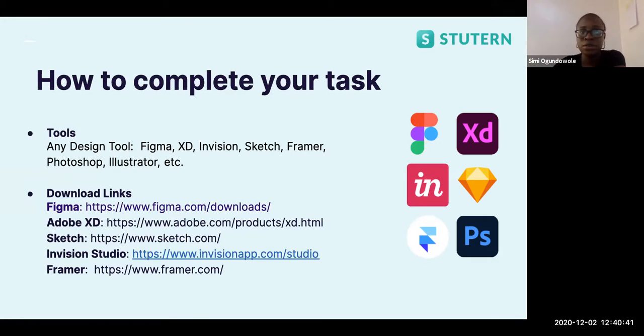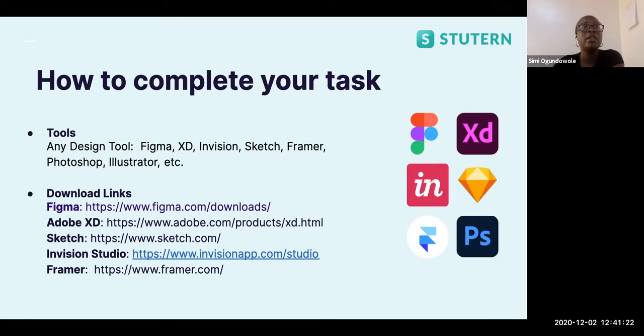Now, there are a lot of design tools out there. For example, Adobe Illustrator is used for illustrations. If you want to do some motion graphics, you use something like Adobe After Effects. But for UI design, there are tools that are specifically designed for design. So these are the ones that I've listed out here. Something to note, before all of this came up, Photoshop was one of the go-to design tools that everyone used, even though it wasn't designed for that. It was designed as a photo editing application.